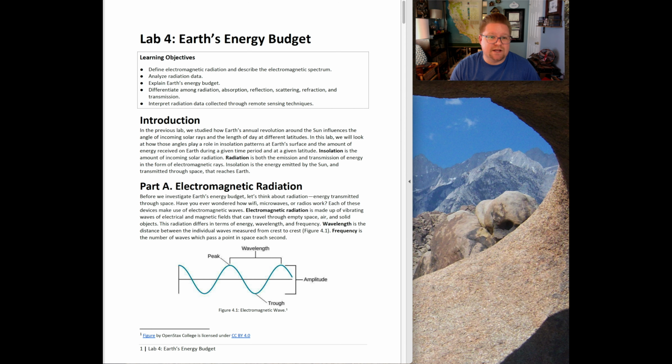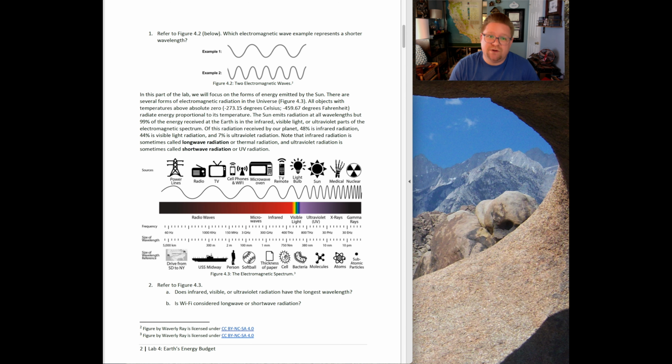As we can observe on the next page, it says refer, Question 1, to Figure 4.2. Which electromagnetic wave example represents shorter wavelength? Well, I have something that you may not have, which is a classic Slinky. Same idea. When I move it up and down, I can see both my crests and the troughs. So is this an example of short or long wavelength? And what about this? Is this short or long wavelength? I think that visualization of it moving helps you understand which one is short and which one is long, and really the differences between them.